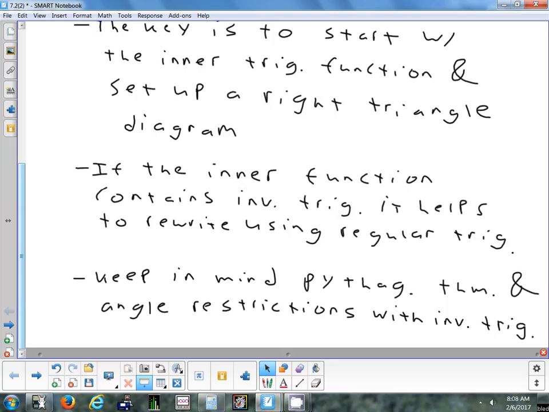And there are also restrictions on the angles. Since we're going to be drawing a right triangle, we're not going to get negative angles. So if something comes up negative, we want to be careful. That's not right. And because we're working in a right triangle, we can't have an angle bigger than 90. If you had an angle bigger than 90, they wouldn't add up to 180. So there are some restrictions on the angles here. But if you draw everything correctly, these restrictions should just automatically happen. It's not really something extra you need to worry about. Good. Okay, does everybody have the steps?